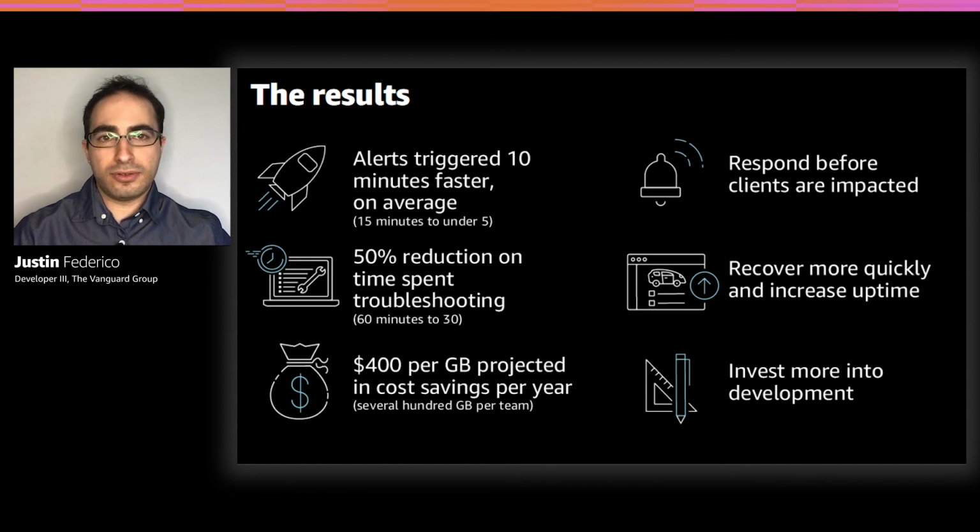And so saving those 10 minutes is really huge for us, and we've already seen really big advantages being able to react before most teams are even aware that anything is going on. In a similar fashion, we've seen about a 50% reduction in time spent troubleshooting. Usually it would take us around 60 minutes or so to find a root cause of any issue, and we've seen that go under 30 minutes now.